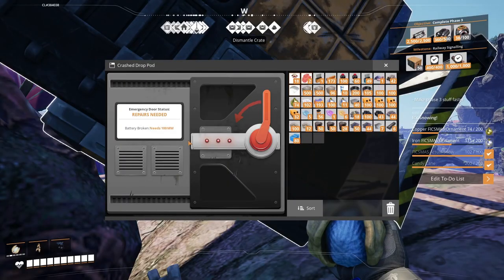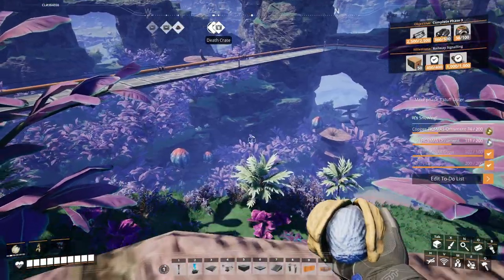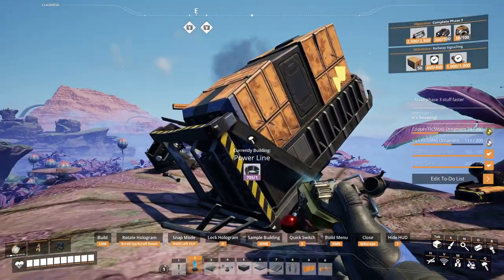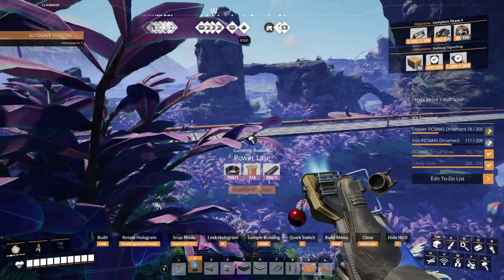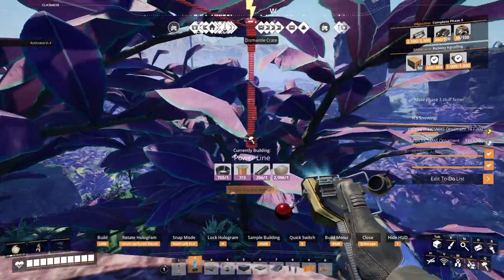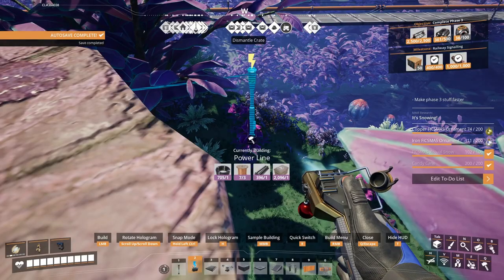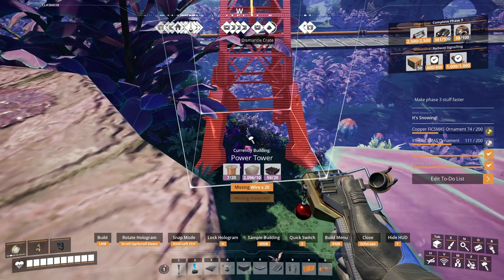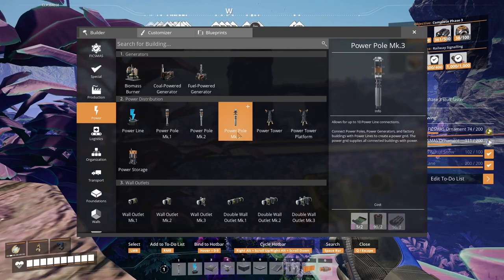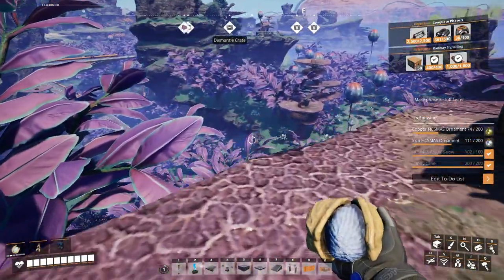Alright, now we look at the drop pod. Needs 100 megawatts. Alright. Looks like we're bringing some power over here. Can you connect over there? Nope. Wire's too long. Okay. Let's get a power tower. Missing wire. Alright. We'll come back to this.